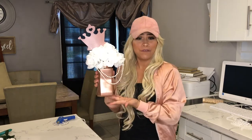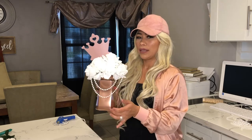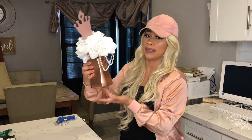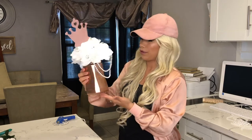So this is perfect for like a baby shower, your baby girl's first birthday party, second, third, fourth, fifth, for your bachelor's party, your, I don't know, for 18th birthday, your 21st birthday. These are super cute and affordable, let me tell you. If you have somebody make these, they can charge you like up to $20, I believe, a piece. You know, it's gonna be like something cute, affordable, something simple but cute.